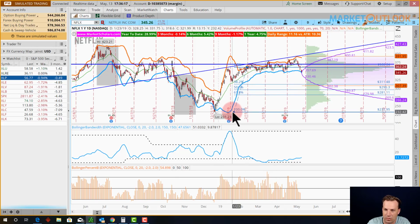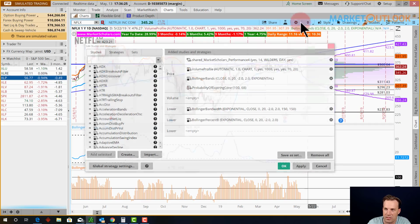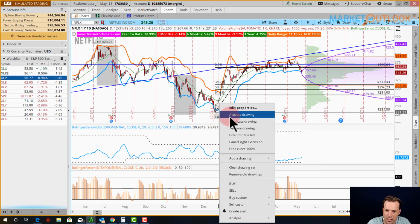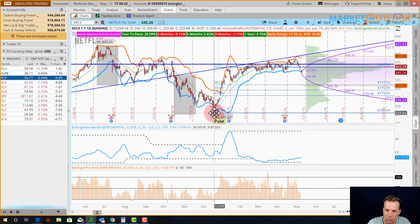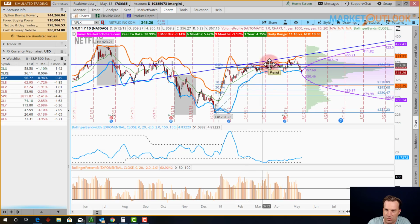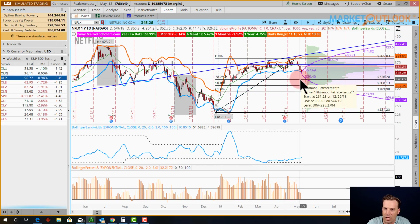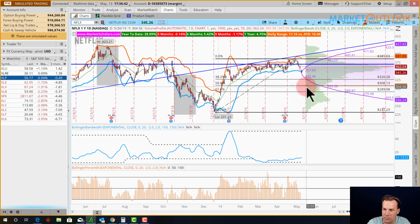If I were to look at the same Fibonacci levels here, one second, let me just snap those lines. Alright, and then activate that again. We'll snap that to the low point. There we go, and snap this one up here up to its high. So yeah, you can see that we've got some room to run down towards Fibonacci support, down towards this 50% Fibonacci retracement line, which also lines up with the volume support line. Not a whole lot of volume here. We're clearing the major level of volume over the past year.